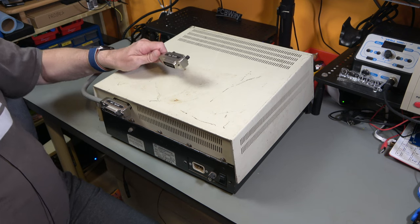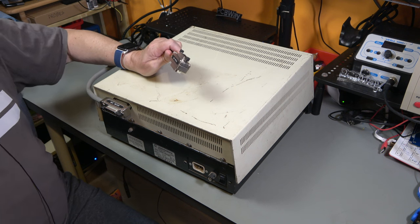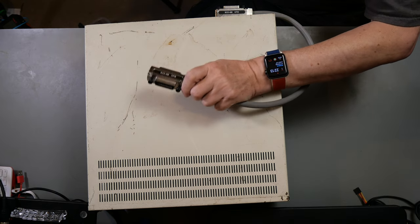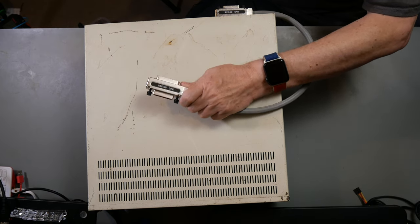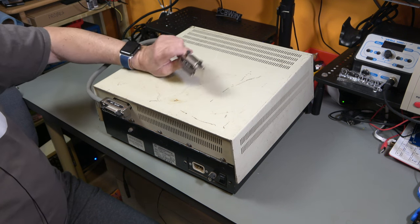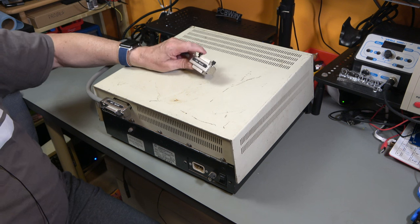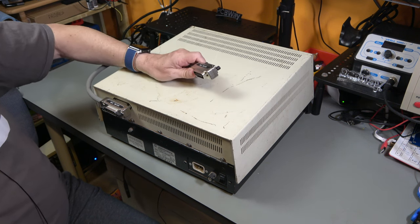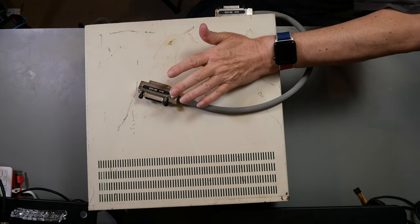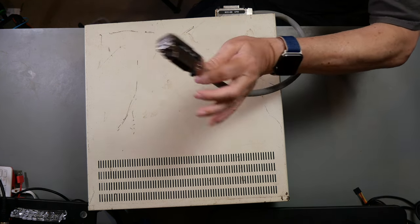Now, Commodore being Commodore, they used an edge connector rather like the user port on a C64. In fact, exactly the same as a user port on a C64. The only difference is that the cutout slots were in a different position. So hopefully you couldn't plug the IEEE cable into the user port, or the user port into the IEEE cable, because that would be disastrous. And the reason that they did that, of course, was because these cables were quite expensive. But the irony is now the IEEE to PET cables are extremely rare, and so consequently very, very expensive. And these are the cheap ones.